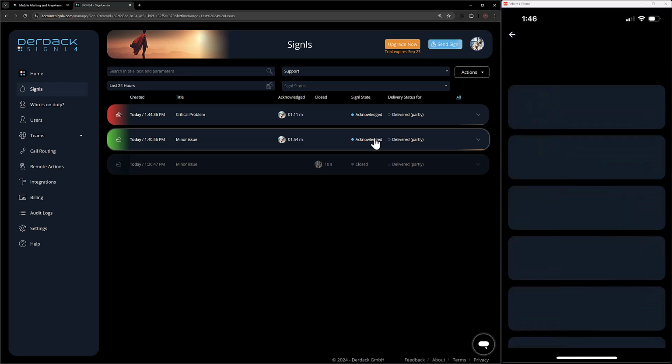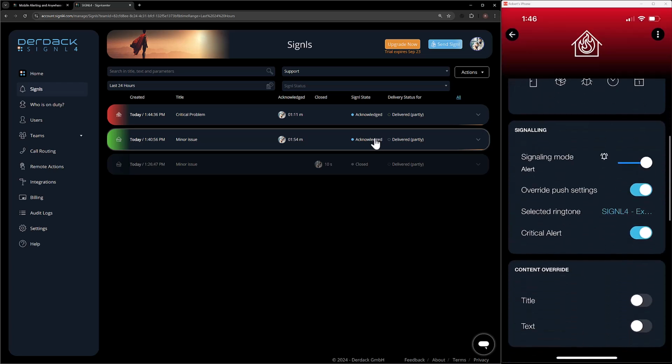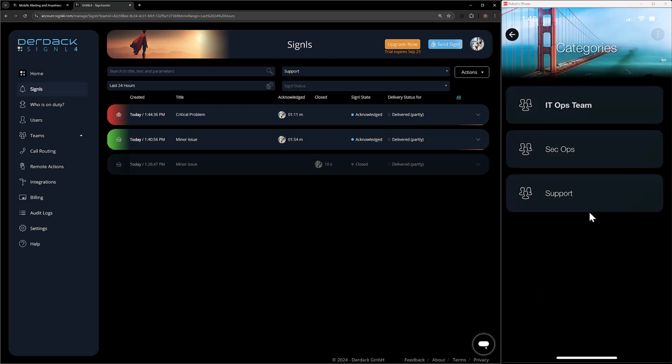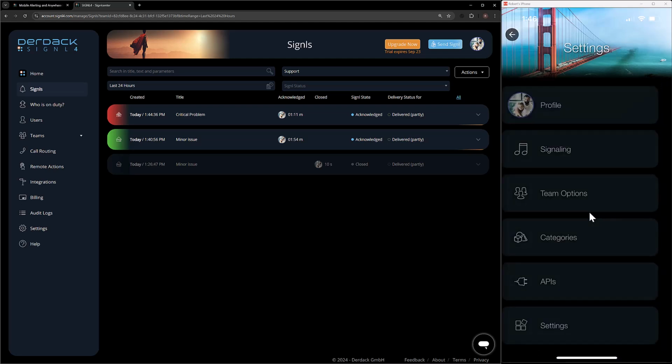and the icon. And if I scroll down a little bit, we'll actually see that I have overridden my push settings, which means even if my phone is set to ring a certain way, I can actually override the ringtone for this category, which is what we heard. And then the option also here for critical alerts. Turning this on allows this category to override the silent mode on my phone as well as overriding the selected ringtone. And this option is available on both Android and iPhones through different settings.